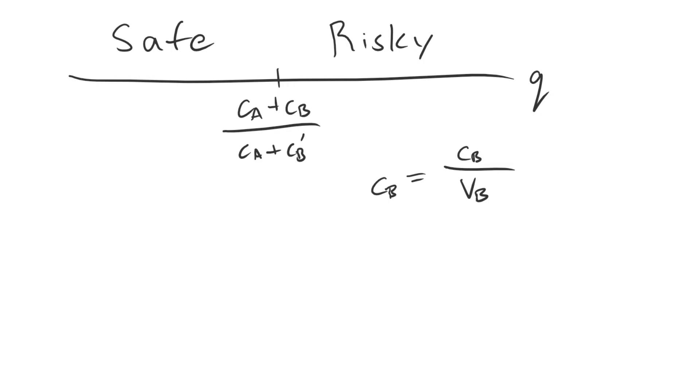It makes sense that that sort of thing would be private information. How much you care about something is a personal characteristic. Unless we can see into the eyes of the leader and know exactly how much they value the good at stake, then that sort of thing is reasonably uncertain. If we want to take a comparative static, we need to hold those beliefs about the VB values constant and change the actual cost part instead.